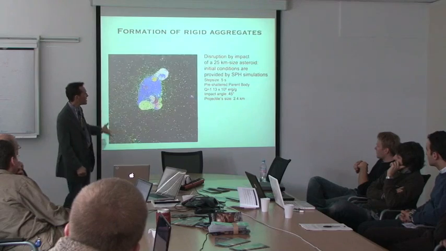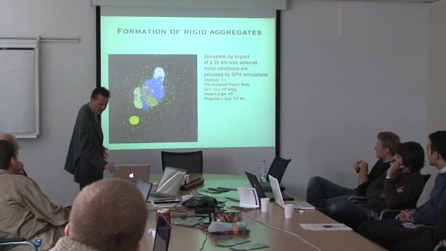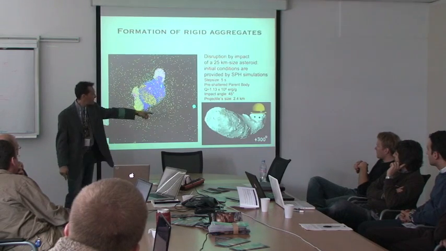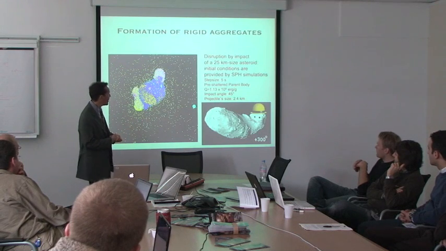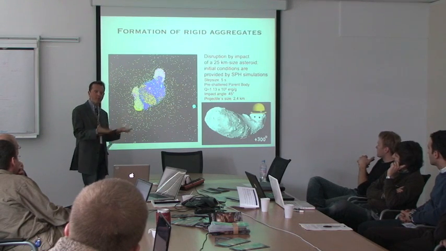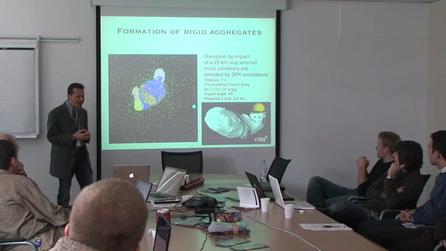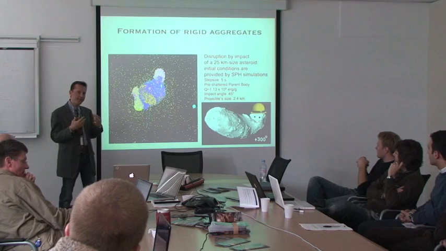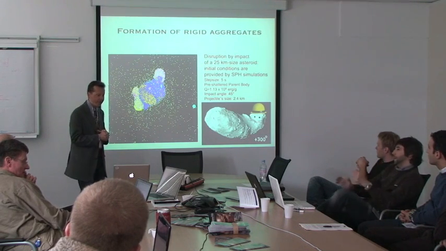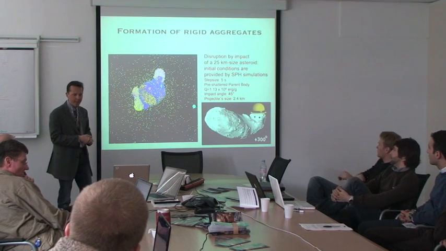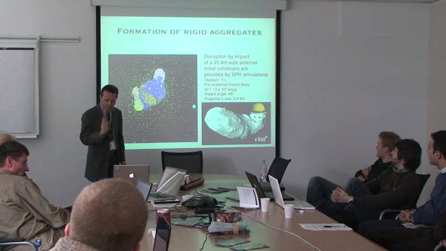Of course, there are many free parameters, but then still you can study the shape depending on the free parameters. And for this one, it's very nice, because we reproduce exactly the size and shape of Itokawa, which was observed by the mission Hayabusa, and which actually was thought to be formed by this kind of scenario. So of course, don't take it as a pure match, it's just luck. But it shows that reaccumulation is very effective, and you can reaccumulate a lot of boulders even much later after the fragmentation phase. This takes in real time about a few days to take place, or sometimes a few hours, depending on the impact energy. A few months of computer time.